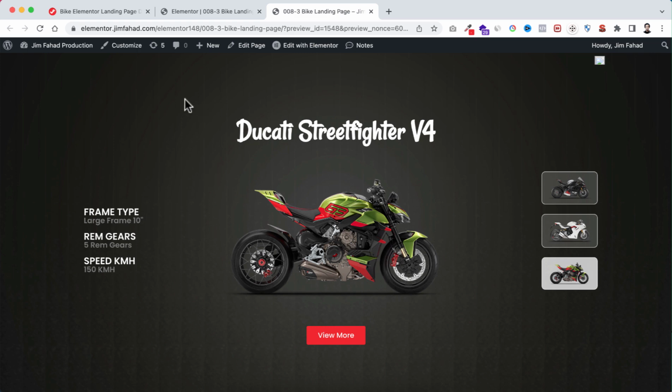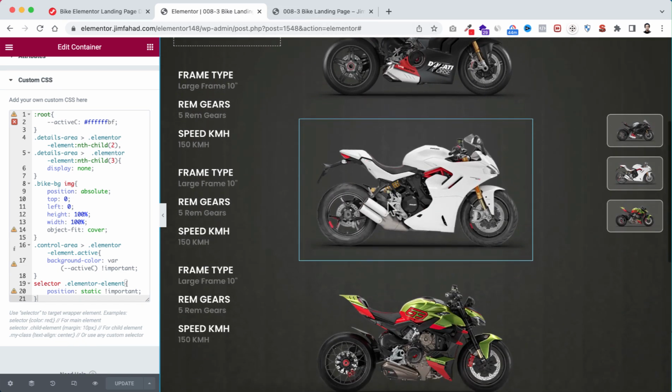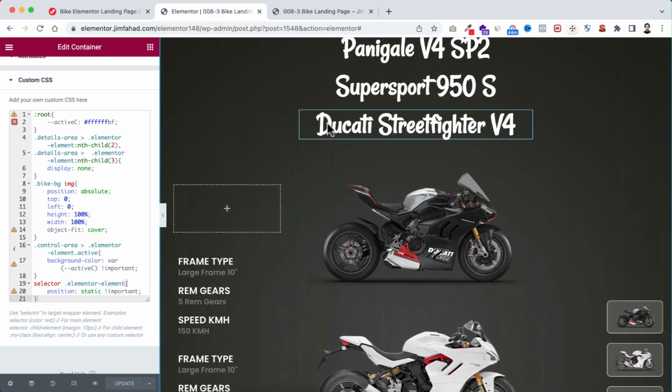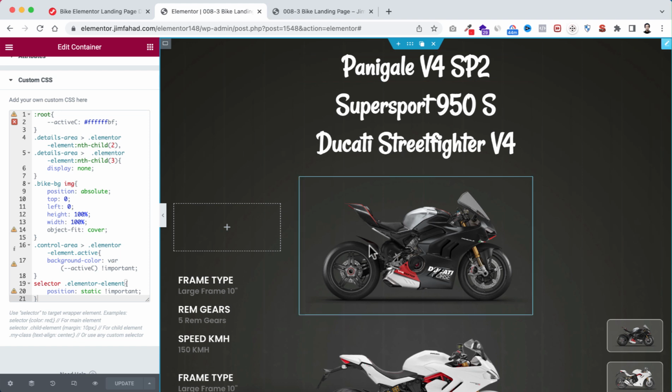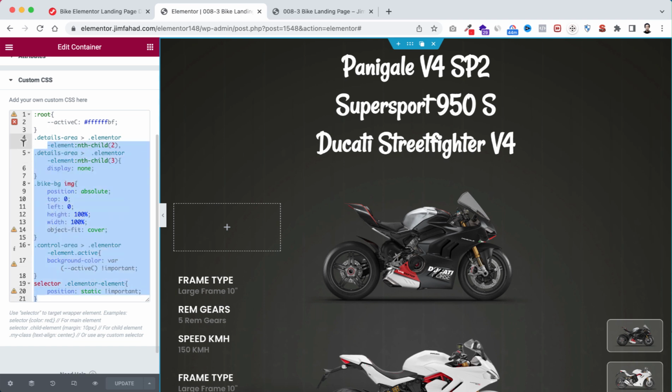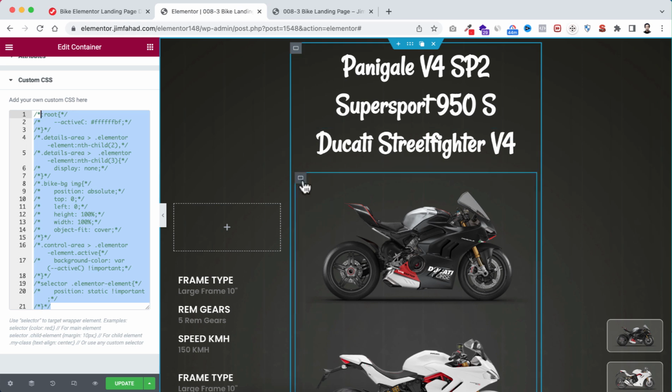To do it, let's go back inside Elementor page builder here, and now have a look. As we have added some custom CSS snippet in this place, we cannot see the handles with the widgets. Like here you see there is no handlebars with each of it. So temporarily I just wanna comment out this CSS snippet, only for the moment. If you want, you can also remove this CSS snippet temporarily. So I'm just commenting out by pressing command and / together. Now have a look. We can see the editing handles here with each of the elements like this.